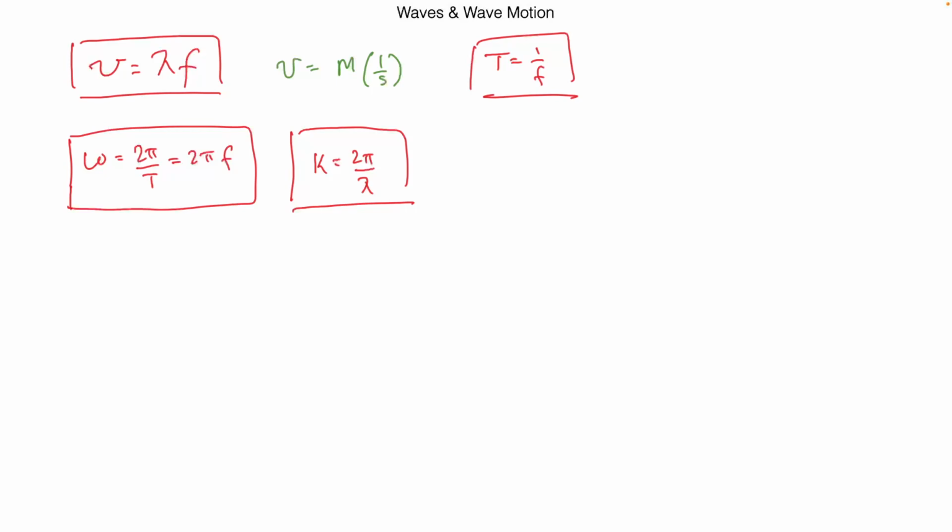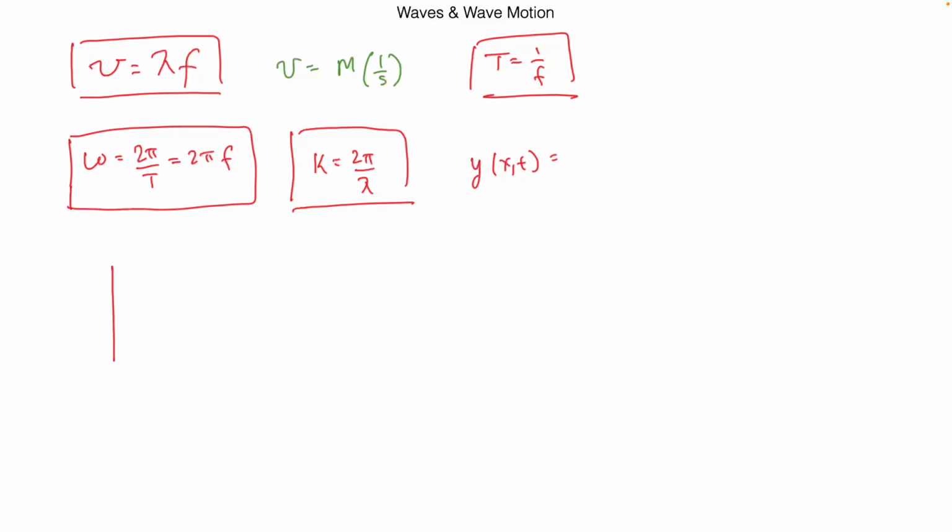All right, so here's the big change: the function that describes this wave mathematically. In simple harmonic oscillators, we had position as a function of time, velocity as a function of time, acceleration as a function of time. We don't really care that much about how fast one of those things is. We're more concerned with how fast the wave is going. So instead of position as a function of time, I need to give you a position as a function of position and time. What? What?